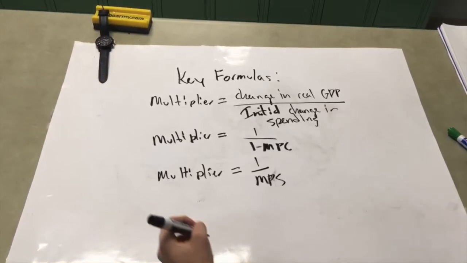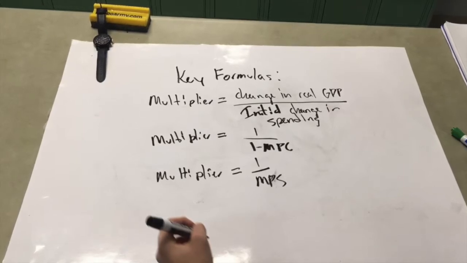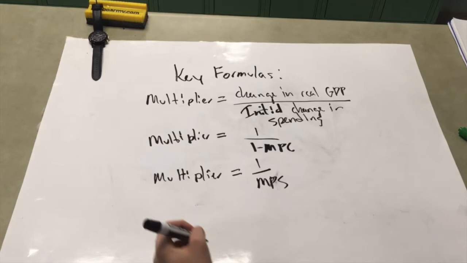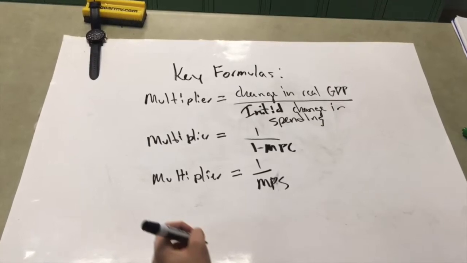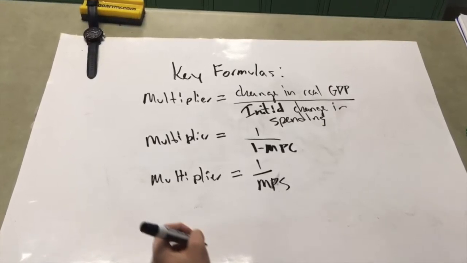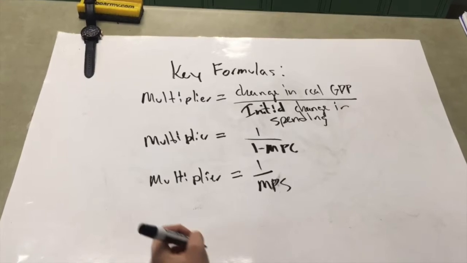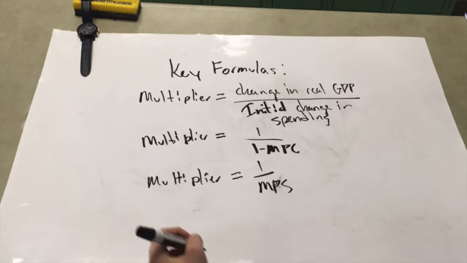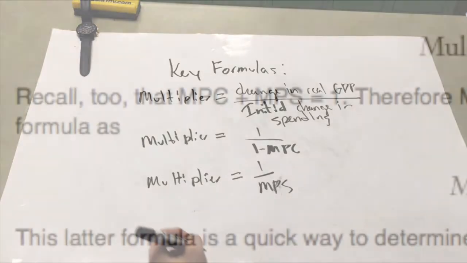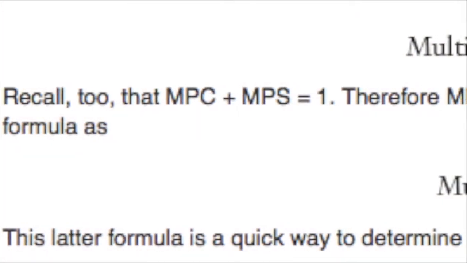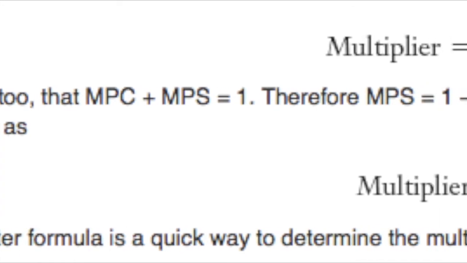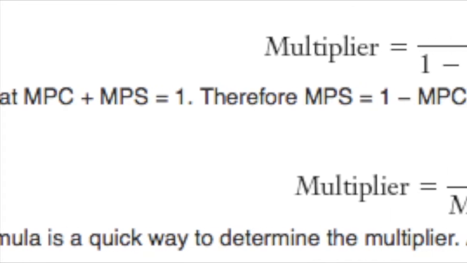But now let's look at the methods to determine change in real GDP. And if you recall from the beginning of the video, we mentioned that the multiplier is basically the change in real GDP over the change in spending. The two equations that you see at the bottom tell us that the cumulative respending effect is determined by increases in income saved. Remember that the MPC and MPS are just slopes of the consumption and saving curves respectively.